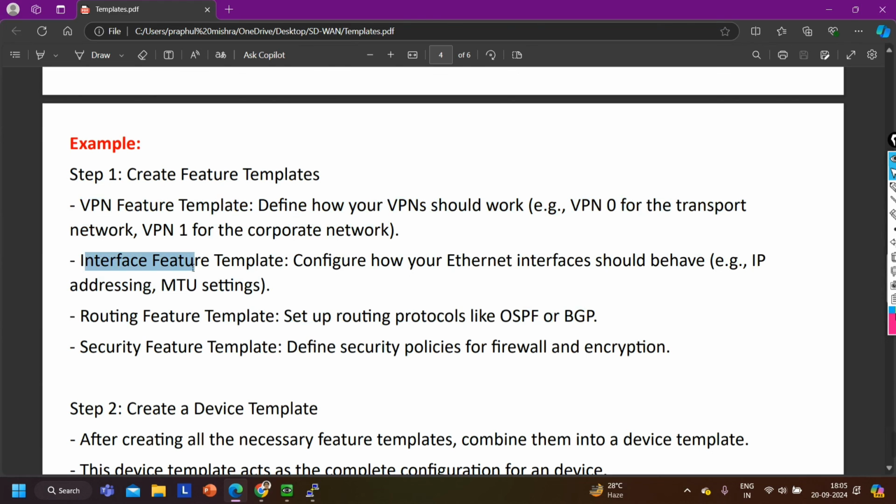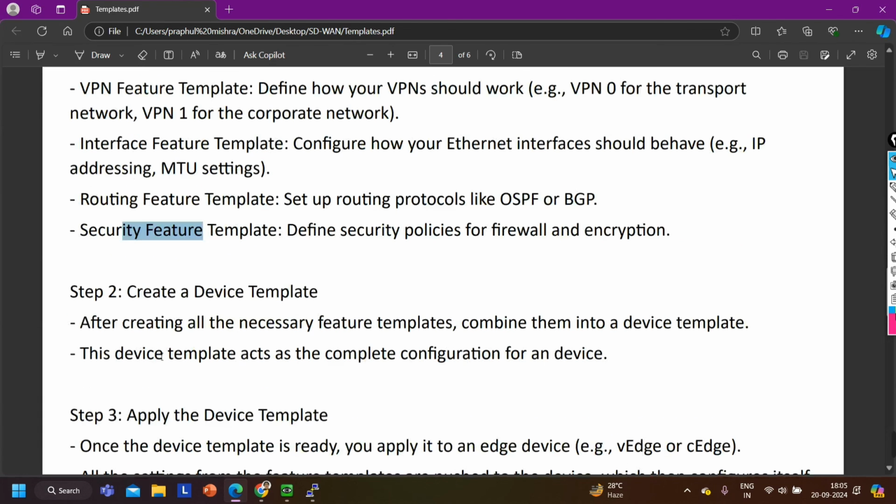Then we can create a feature template for the interface to configure the interfaces, like the IP address, the MTU settings, the speed, duplex.